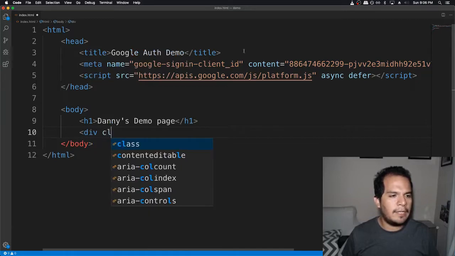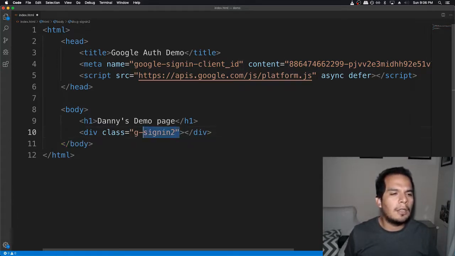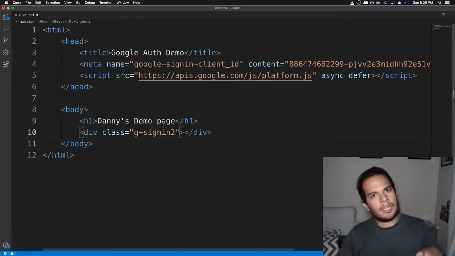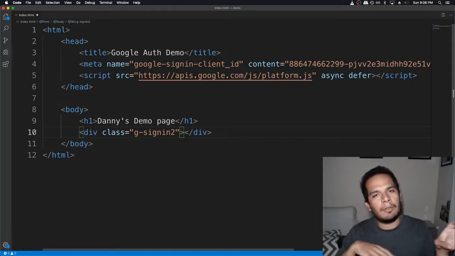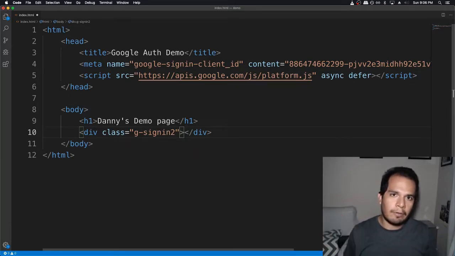So I have a div. The way that their script works is it will comb through your HTML page and look for any element that has the CSS class g-signin2, and it will dynamically inject some JavaScript into the page in order to handle the whole workflow, and you don't really have to style anything on your own.